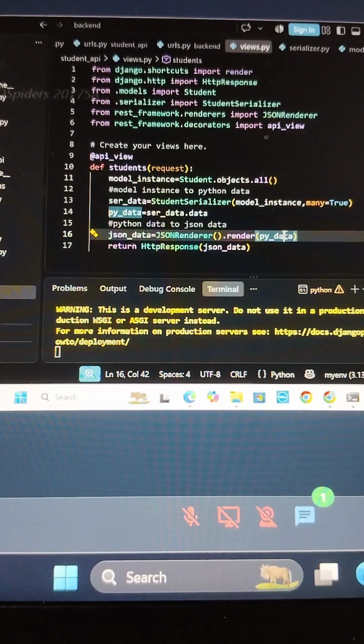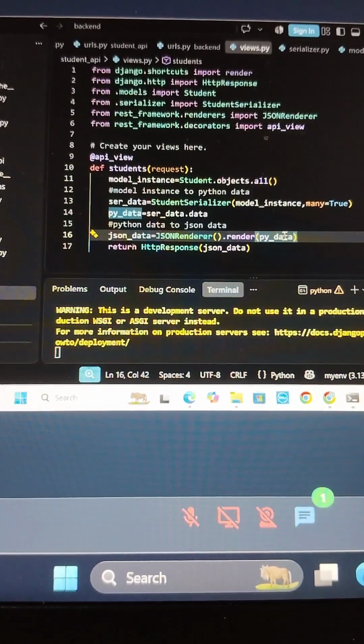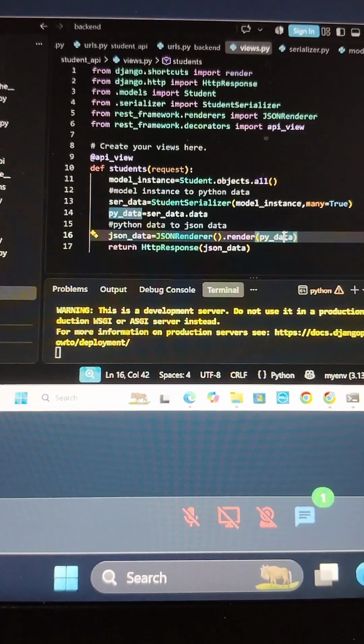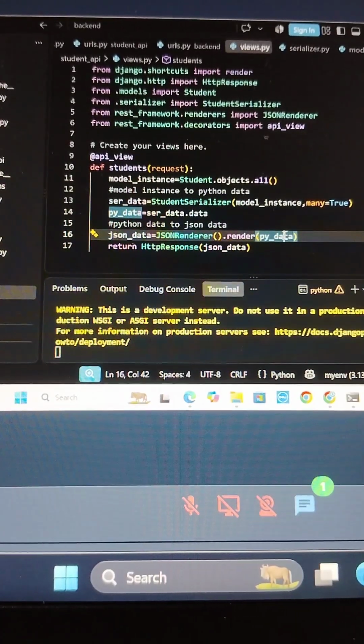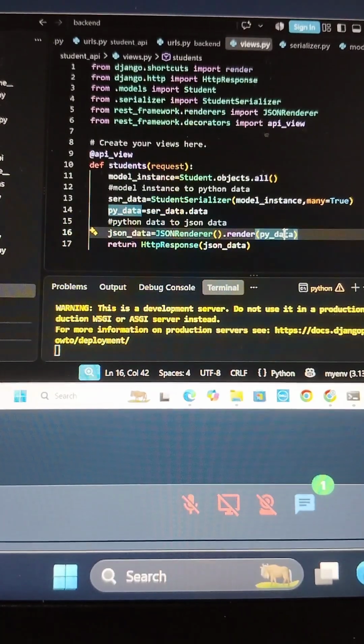Automatically, it is going to convert JSON into Python data and Python data into JSON. All those conversions will be handled by the DRF itself. We need not manually perform each and every conversion.